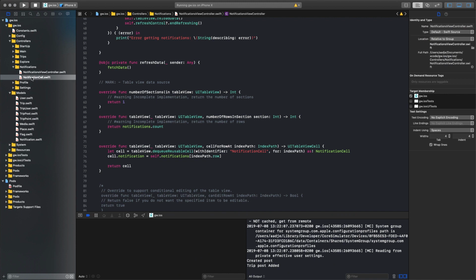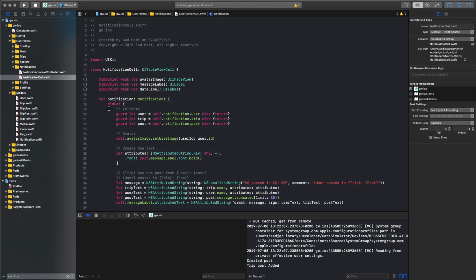If we go to the notification cell, and this was interesting for me because it was the first time I was actually using an attributed string, so that took a little bit extra time to get this working the way I want, because I want to have parts of the string showing in bold. So it's one string with sections being bold to put a little bit more emphasis on that.